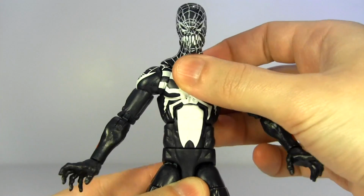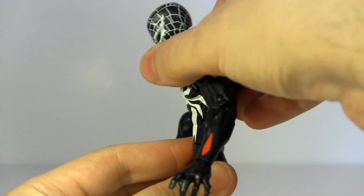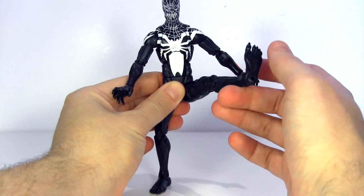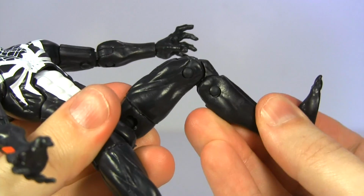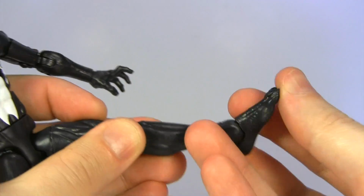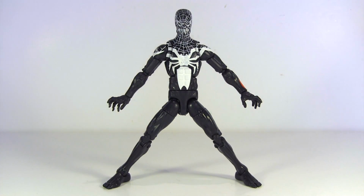There's waist rotation and then an ab crunch which moves this far forward and then this far back. At the hips, the legs move out to the side, not too far, but they move forward a real decent amount, and they move slightly back. There's upper leg rotation, then a double jointed knee, then at the ankle it's hinged, moving the foot backwards and forwards, and it has that crazy ankle rocker pivot that I love, but with a limited hip articulation, he's not able to take full advantage of that ankle pivot and take as wide a stance as you might think.